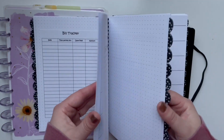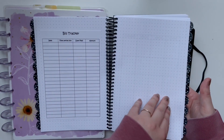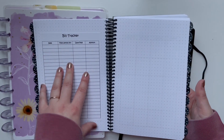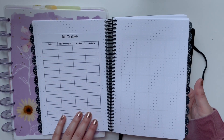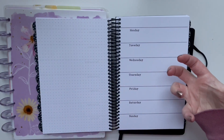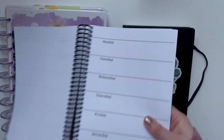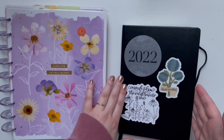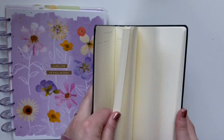Between each of the monthly layouts there are dot grid pages. I choose to use one as a build tracker and one as a title page, but you could use them for habit trackers, gratitude — there are tons of different ways. That's why I made this planner, because it's the perfect combination between a bullet journal and a planner that you can customize. It has the weeks laid out, but you can customize it. But I've been missing a bullet journal, so I thought I'm going to try using a bullet journal for Creative Faith for the new year.